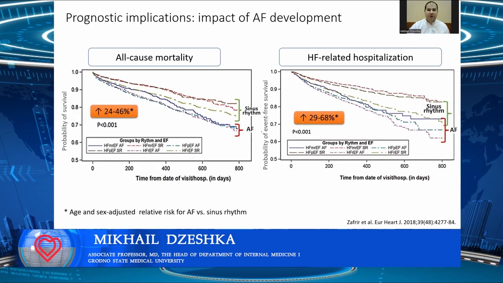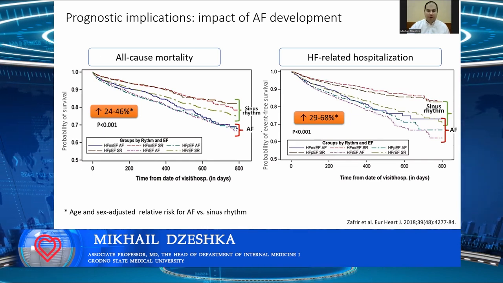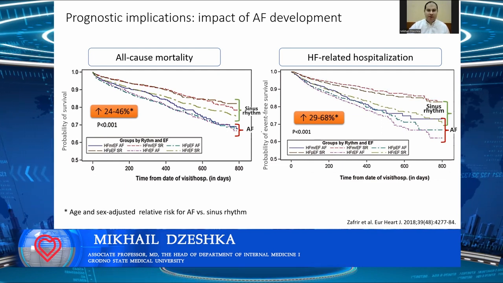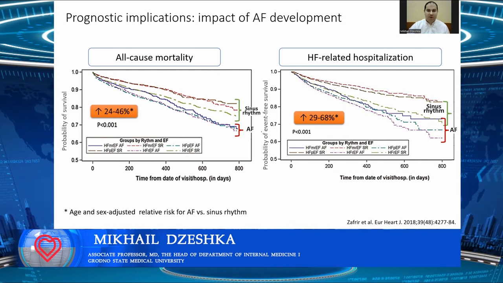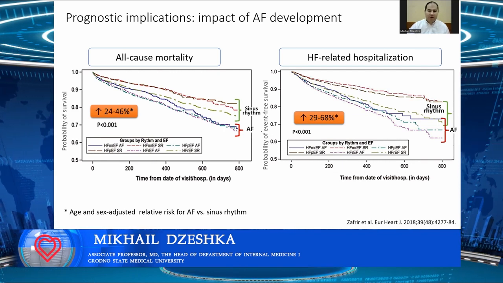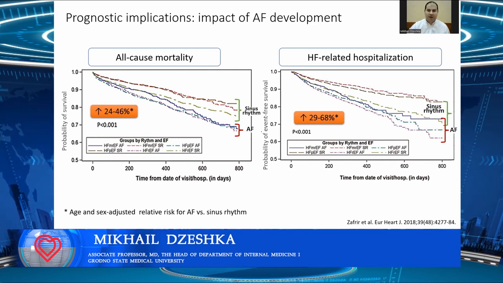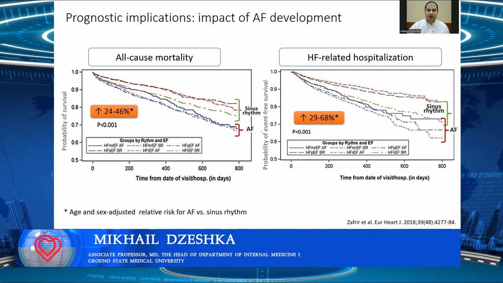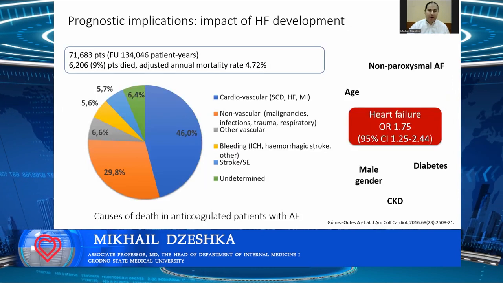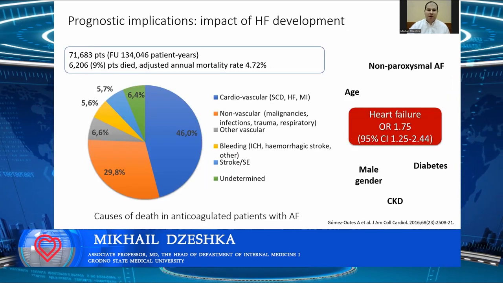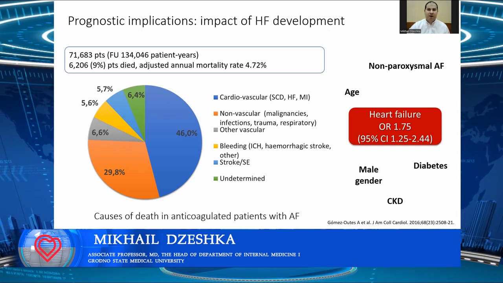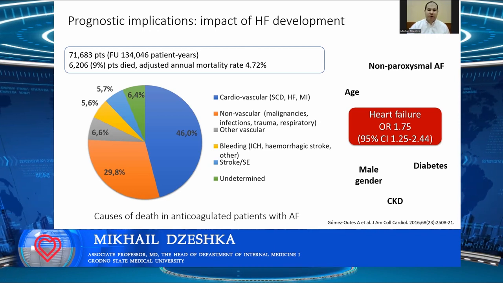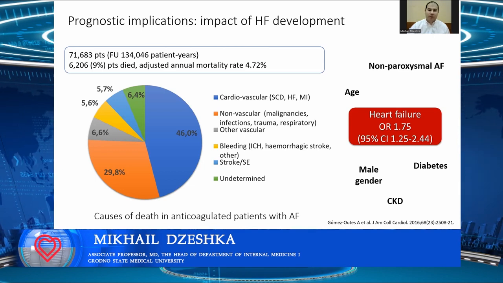Apparently, co-presentation of atrial fibrillation and heart failure worsens the prognosis of each other. For instance, while prognosis of patients with HFpEF appears to be better than in patients with HFrEF on sinus rhythm, mortality and hospitalization rate increase dramatically among HFpEF patients with atrial fibrillation towards those observed in HFrEF and sinus rhythm. And vice versa, while stroke prevention is among top priorities in atrial fibrillation management, in well anticoagulated patients, cardiovascular causes, including heart failure, appear to be a major contributor to mortality of patients with arrhythmia.